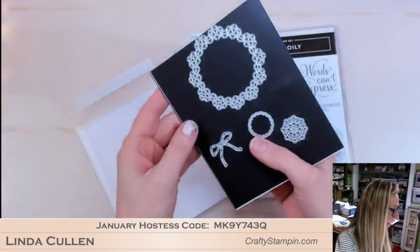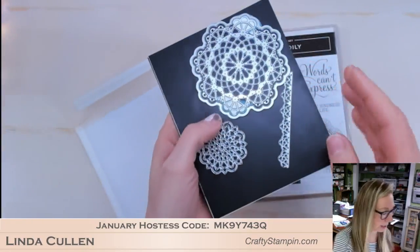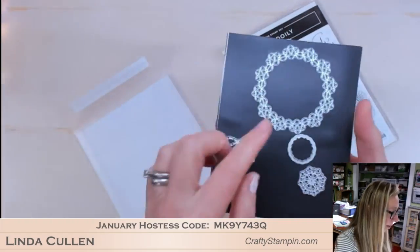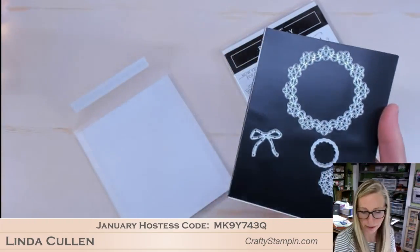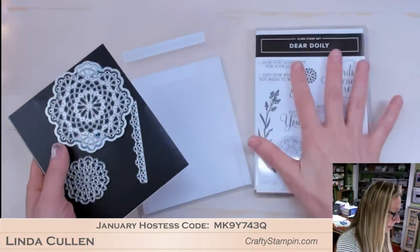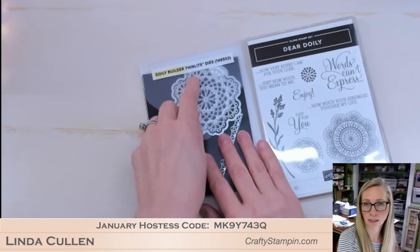I know Kathy, or it wasn't Kathy, it was Peggy, was having trouble seeing all the products. So there's one more die I don't have on here. I have it over here to remind me to show you a tip. So this is the Dear Doily Stamp Set, and its matching Doily Builder Thinlits dies.